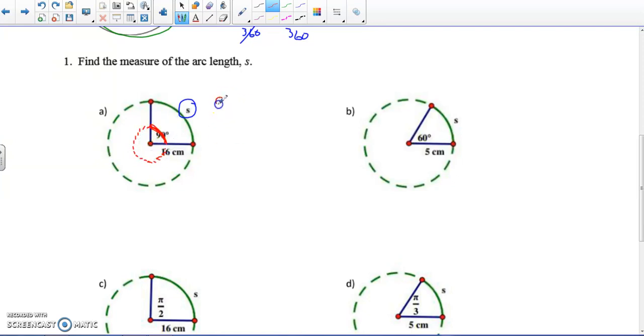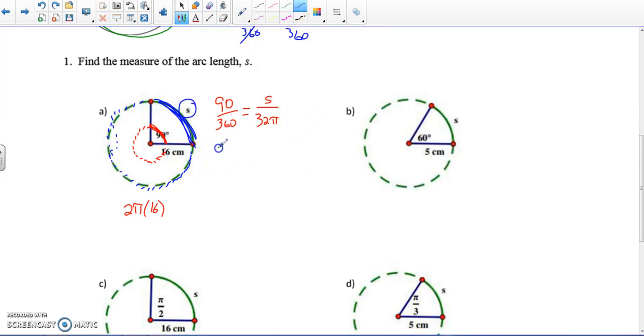So again, we know that 90 degrees is to this whole circle. So 90 relates to 360 as my arc length here, S, relates to the entire circumference. It's nice to visualize it that way. So 90 is to 360 is the same relationship as our arc, and I'll keep that as an S, is to our whole circumference. And the circumference here is 2 pi r. The radius here is 16. So I'll do that math all at once. I'll call that 32 pi. But it's always easier to keep the pi out of it until the end.